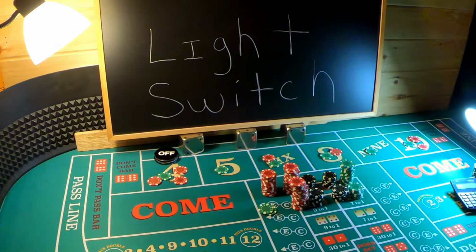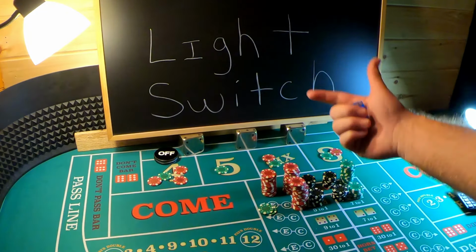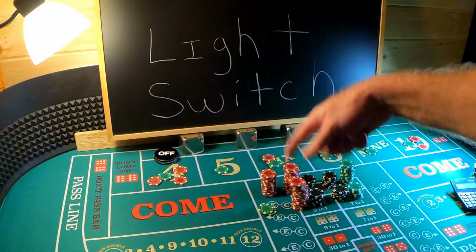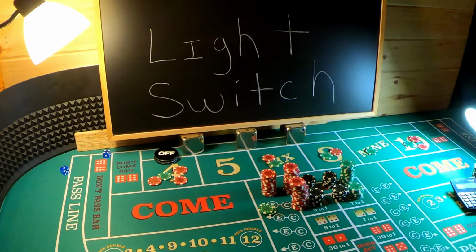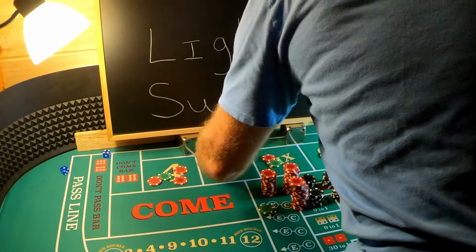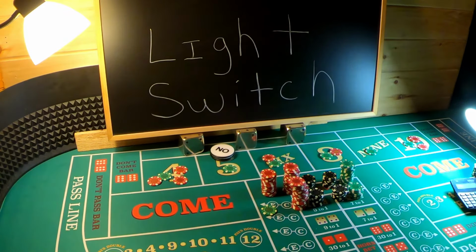Okay, guys, I put those out on the box numbers. This is the come out. So instead of me moving them all up, everybody knows that I'm on the dark side. They're all lays, okay? They're not box. They're not buy bets. Okay, we're on the light side. They're all box numbers now. We're working.